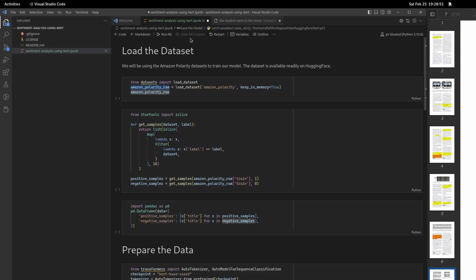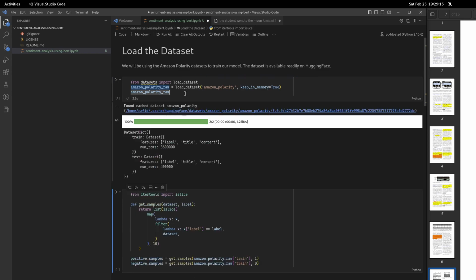Restart. Clear output. Okay. So for this, one good thing is that you don't actually have to define the model yourself. You can use the Hugging Face library. It's super cool. It has lots of models that you can use out of the box. It has lots of data sets. One of them I'm using here is called the Amazon Polarity, and it's based on customer reviews, whether negative or positive.